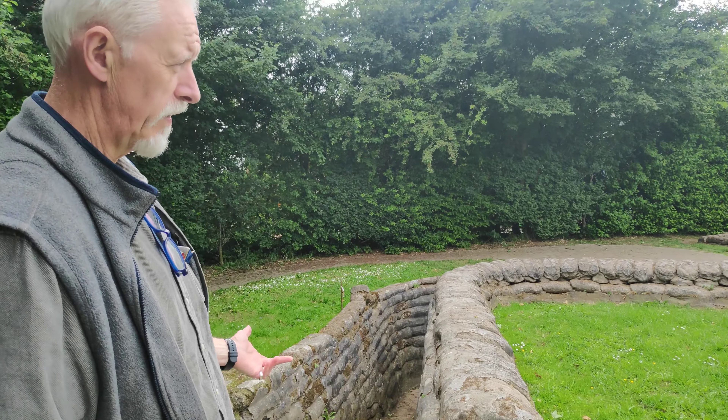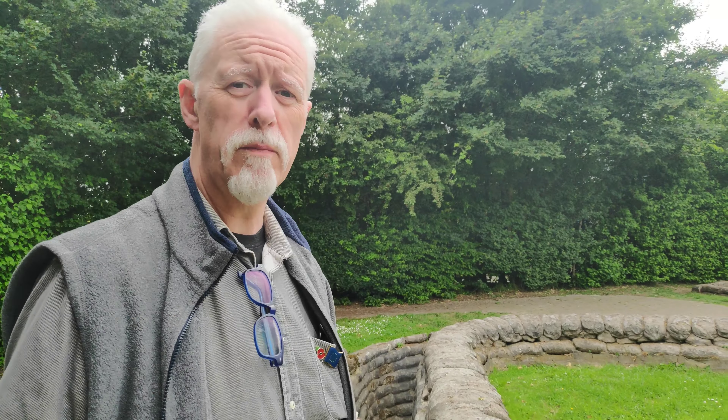The actual trench itself is in pretty bad condition — it's in a bad state of repair, which is why we're trying to raise the money for it. We're just going to have a short walk around it and I'll show you the state of the infill of the trenches, where the City Council of Ypres have had to put sand in to keep both sides apart. That's why it's so important that we try and get some money in to preserve this particular section of the trench line.